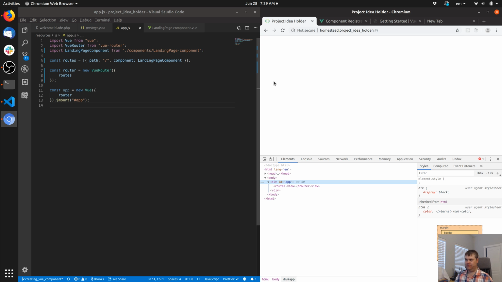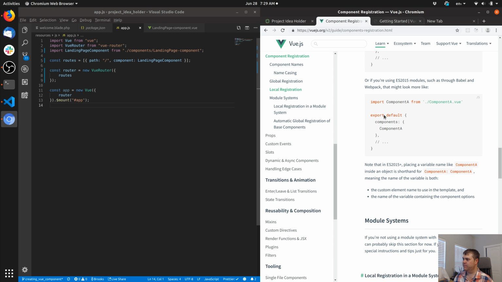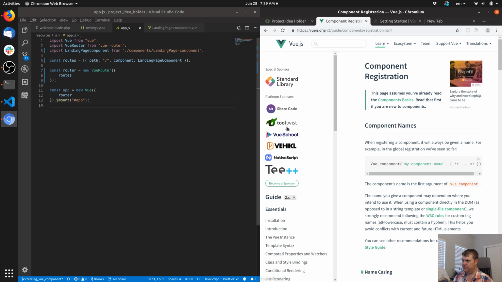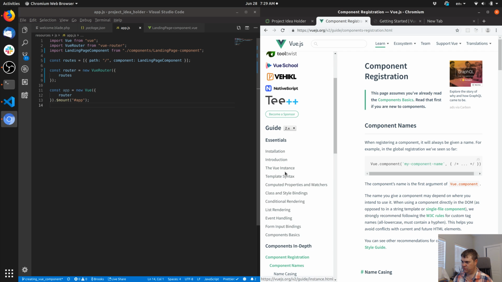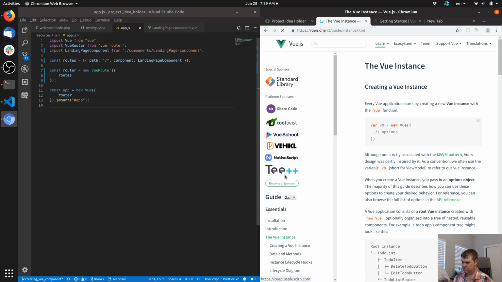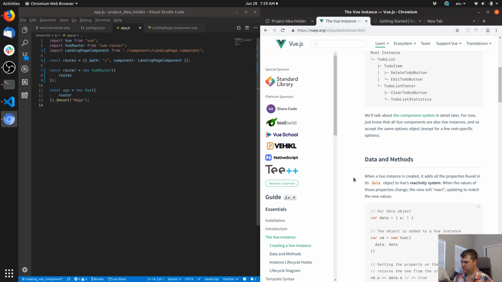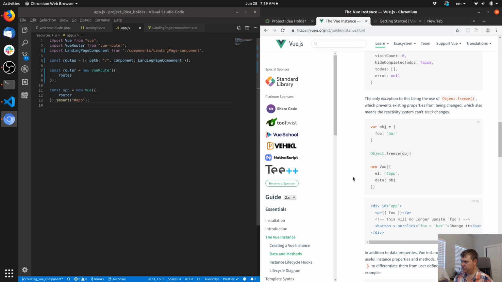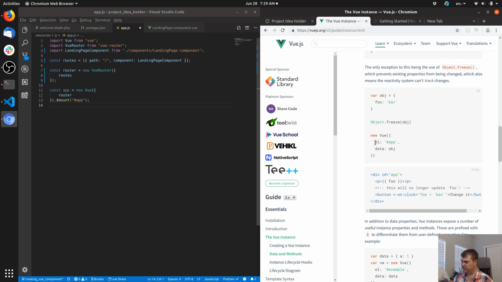Okay, so back to Vue.js. I want to connect it to element app.